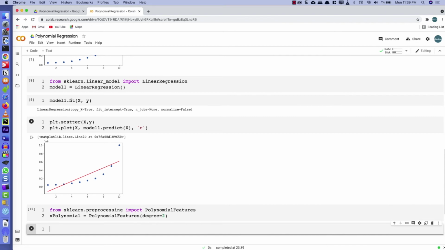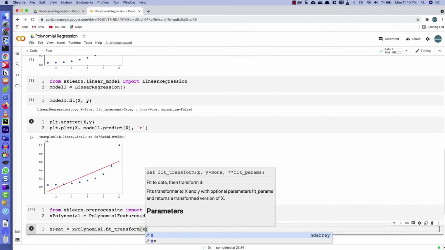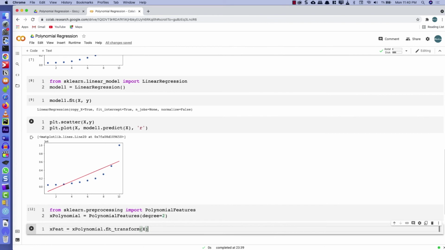Now we need to fit the model and transform our data using this model. So we will say X_features is equal to X_polynomial.fit_transform, so we fit the value X into this model and then transform those values according to the equation, according to the degree we just gave.